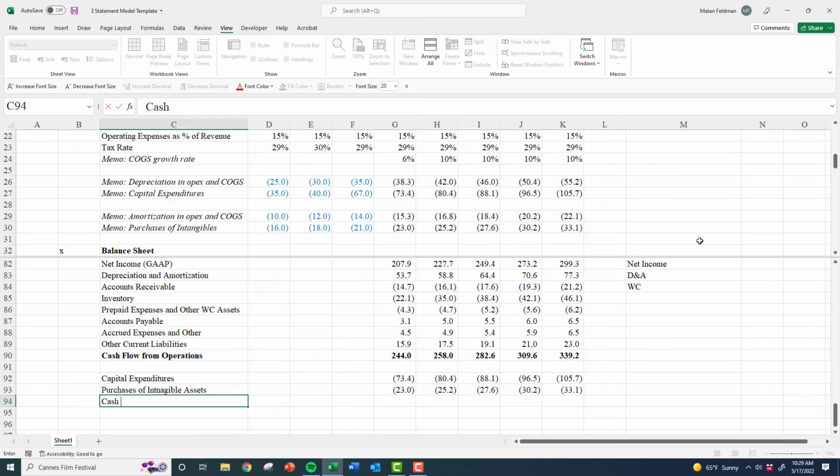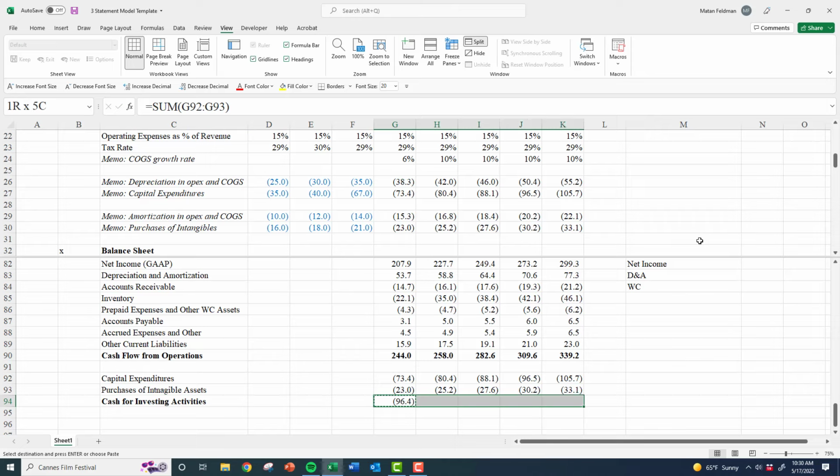Cash for investing activities, right? So here we have these amounts. And so, you can think about this business now as, okay, well, we generate $240 million in cash every year, but we've got to reinvest almost 30, 40% of that back into the business, $96 million.